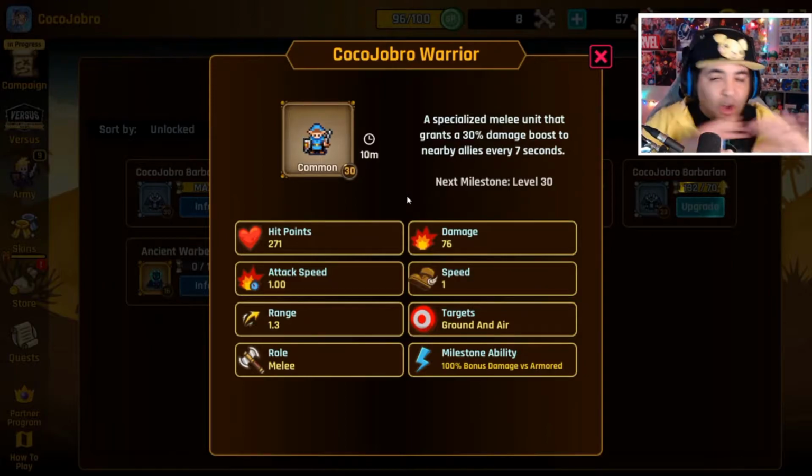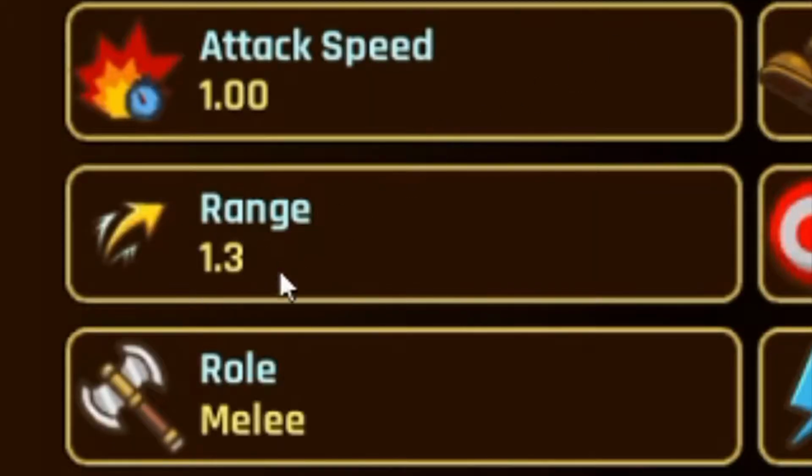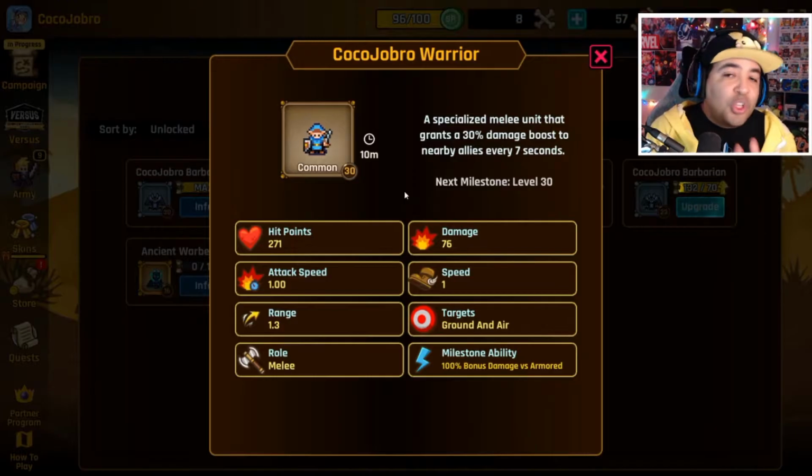Now all of the melee units in the game actually just attack one tile in front of them. If you're an epic unit, you do get a little bit of range, which really does help you in the long run if you want to get an early swing. But this unit's really good, and I think we need to go over their specializations because they're really good choices.